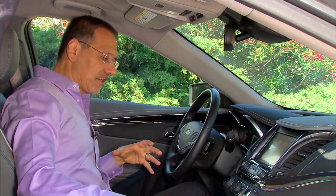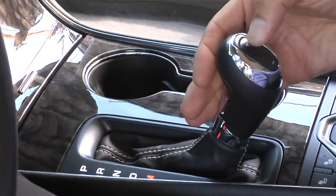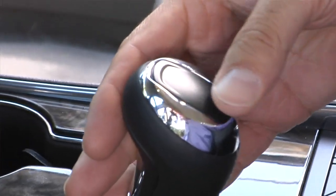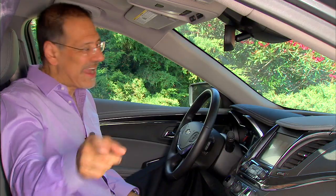Now let's talk about driver control technology. The shifter offers one choice only: six-speed automatic. There is a manual position, but not a sport mode, and when you get in there you don't have paddles to shift — you use this little dainty rocker switch on top of the knob. The rear view camera is optional, by the way — it should be standard on a car of this level at this price.